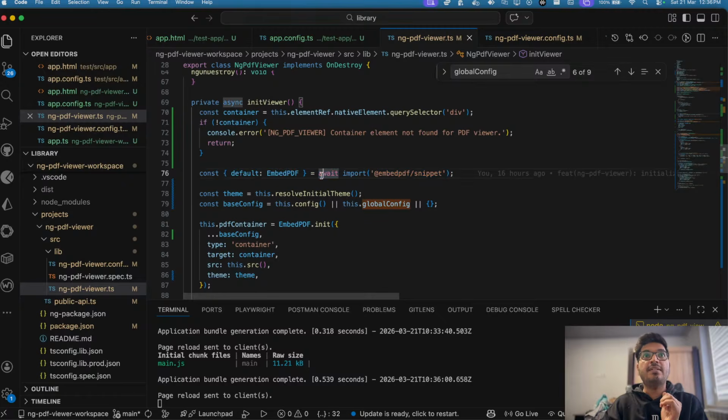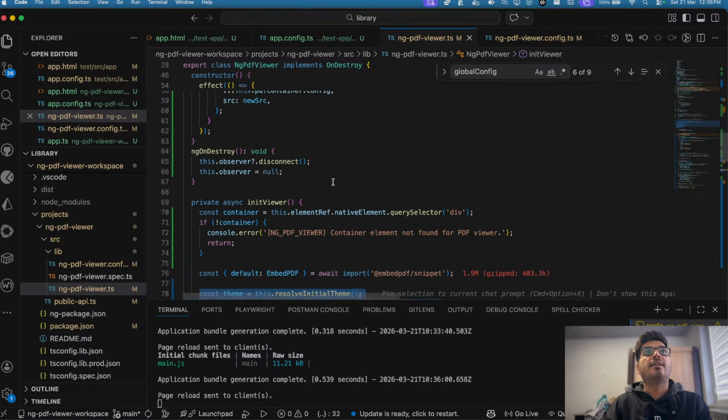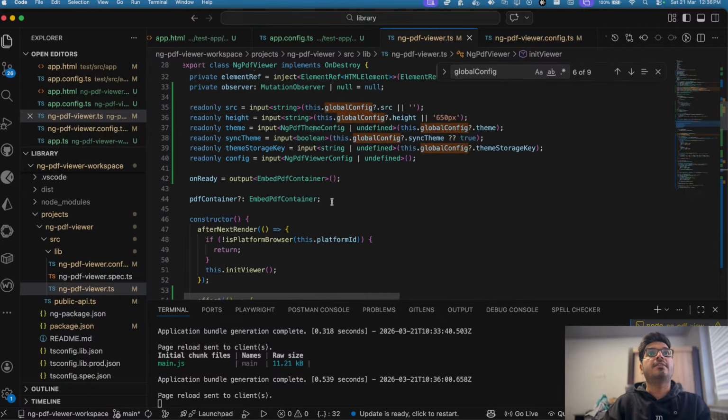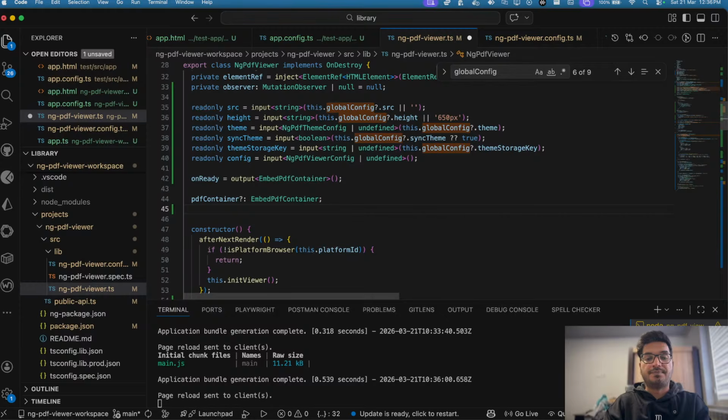Okay, and my main hurdle was this, because for example, you are loading this on demand. As you're loading this on demand, this guy can take some time to load. So we have to be very safe before it gets loaded. What we can do is check if this is destroyed or not. If it is destroyed, then we don't do anything here. Let me tell you what I mean by that.